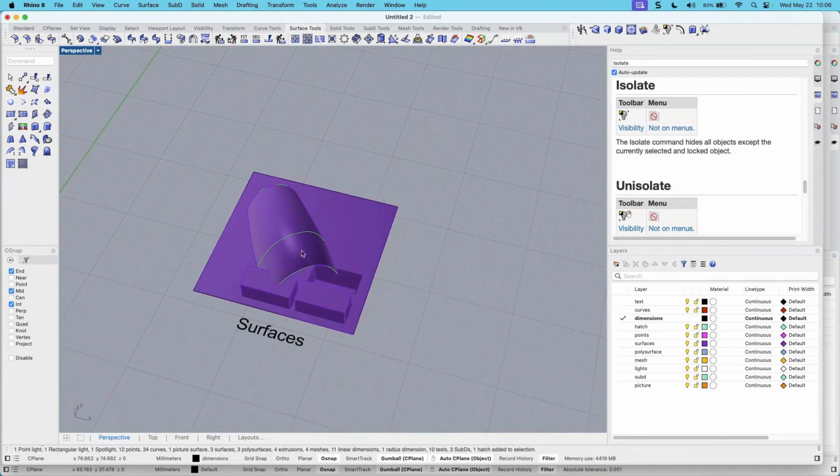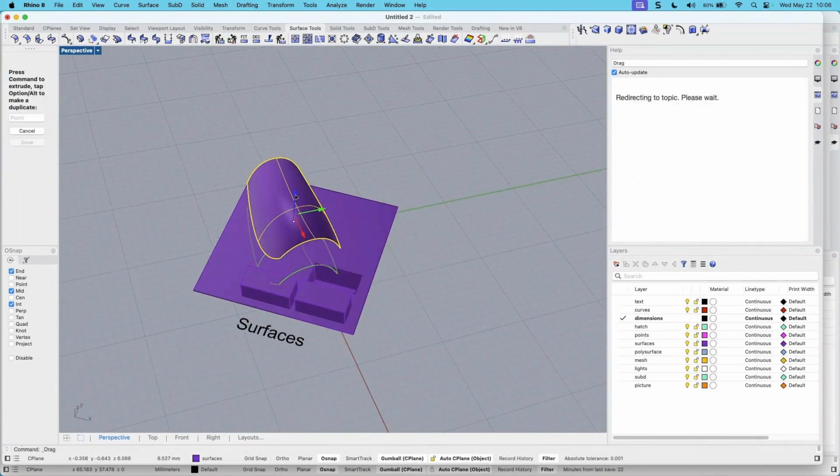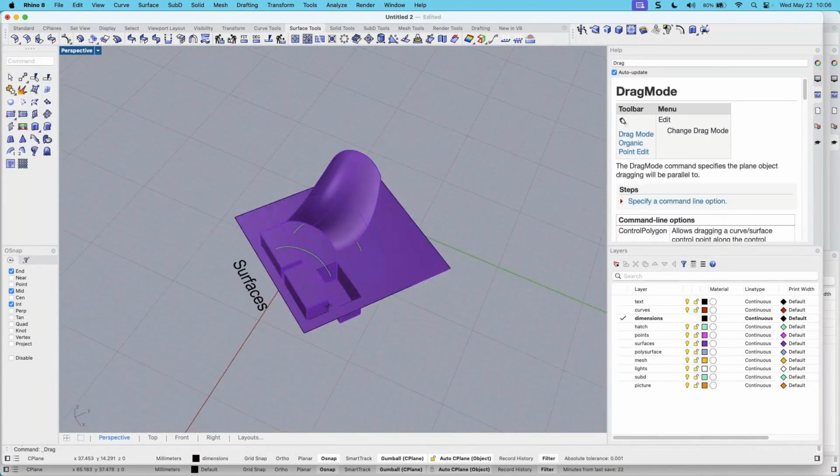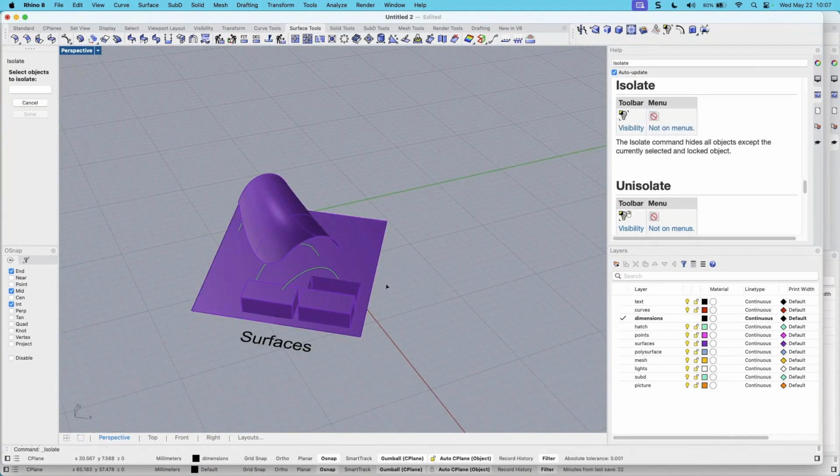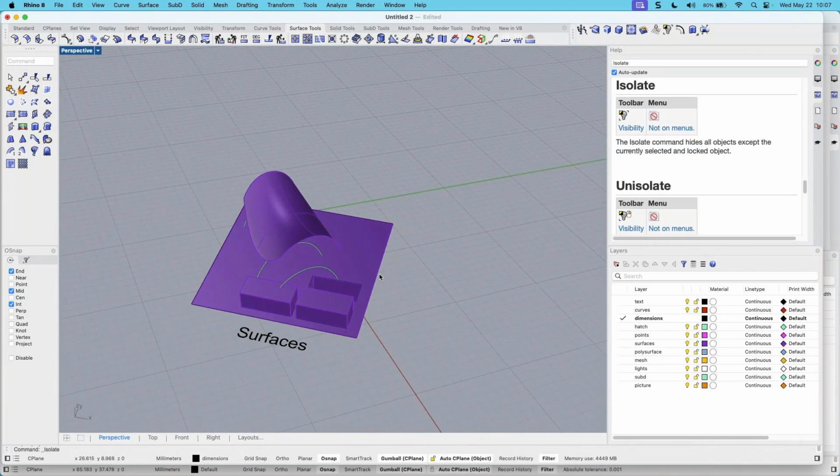And now I can work with this geometry. And then when I'm done with whatever the editing is, let's say Shift Command, pick here, turn on the cancel, isolate, Shift Command. Let's see.